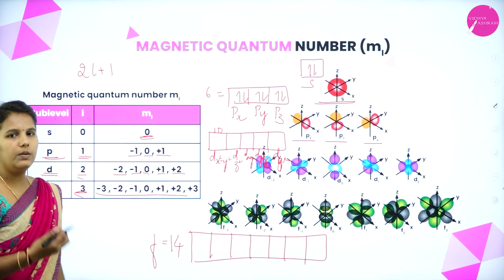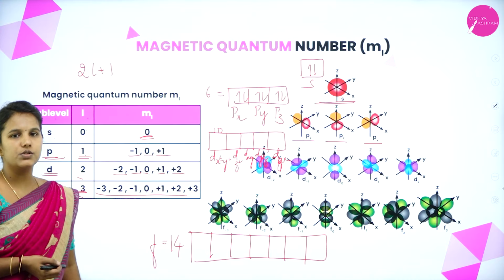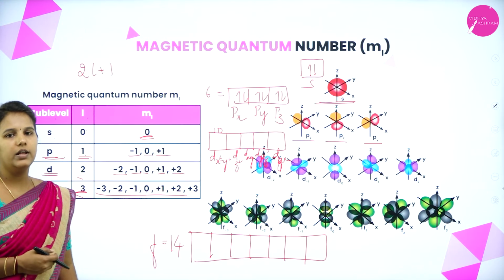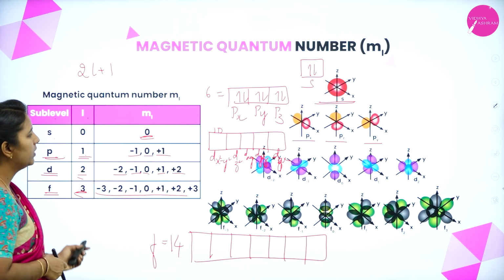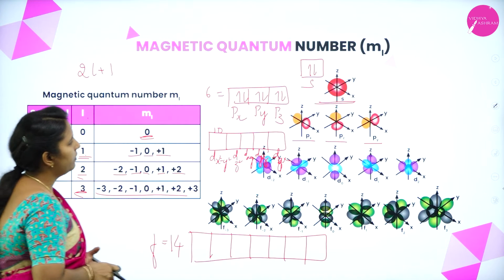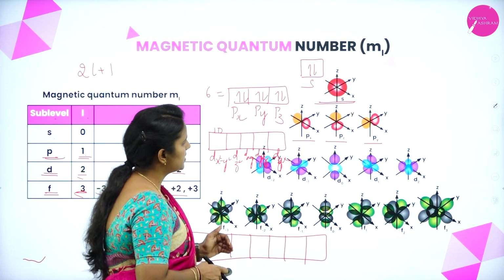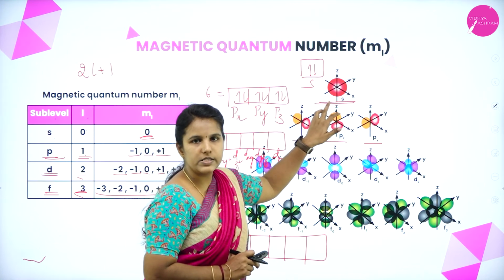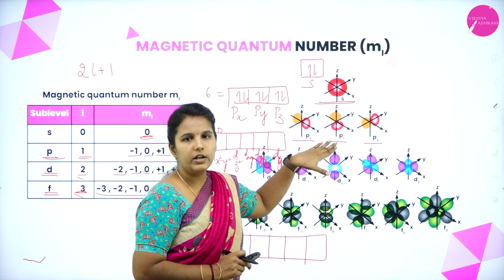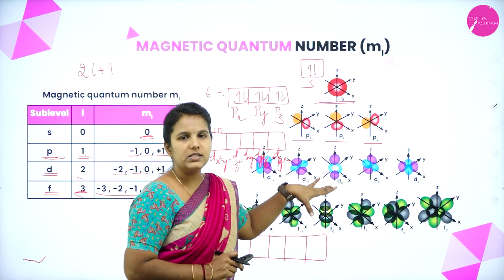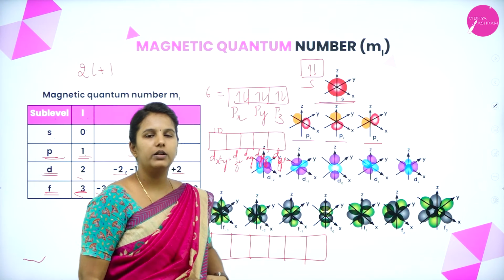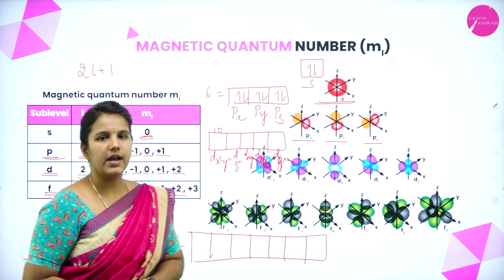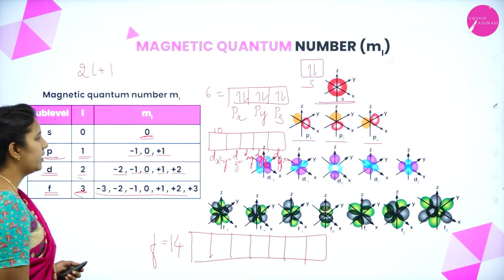This is how, by using the magnetic quantum numbers also, we can understand how the electrons can be oriented in each subshell. Next, we can easily understand that the S orbital will have a spherical shape, whereas the P orbital has a dumbbell shape, the D orbital has a double dumbbell shape, and the shape of the F orbital will be complicated because it has a complicated geometry.